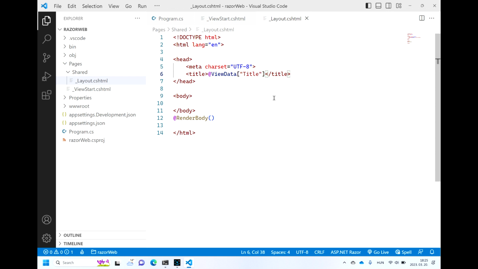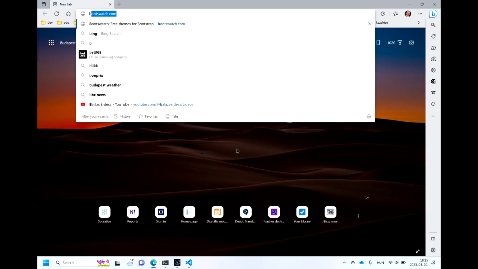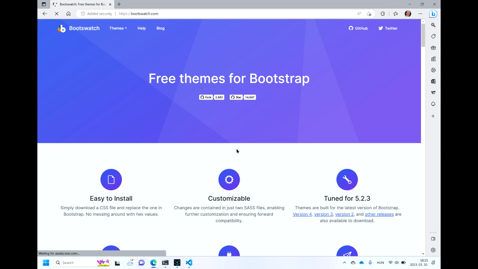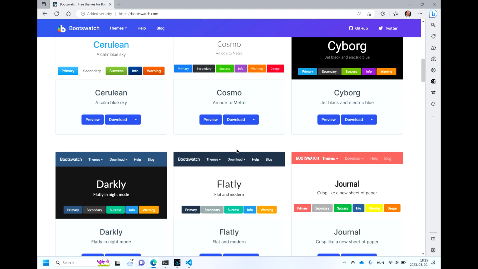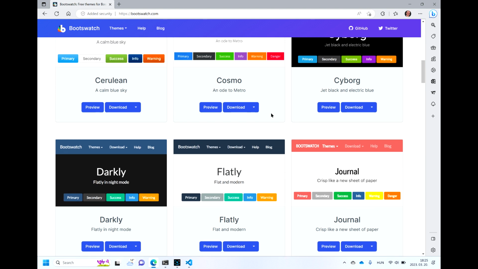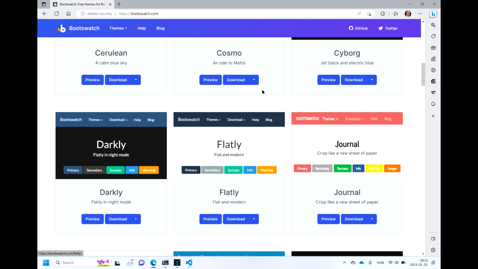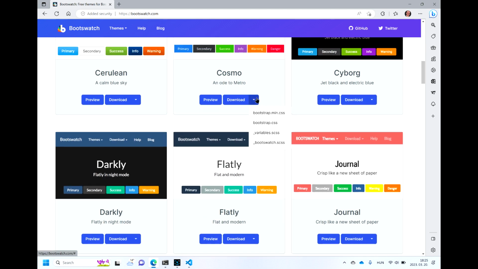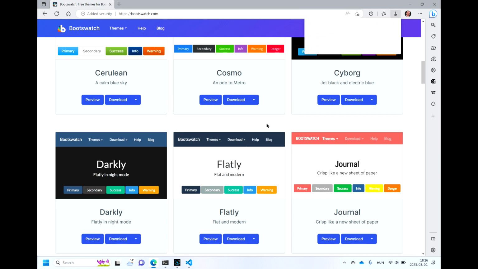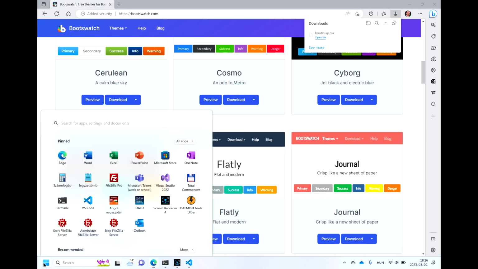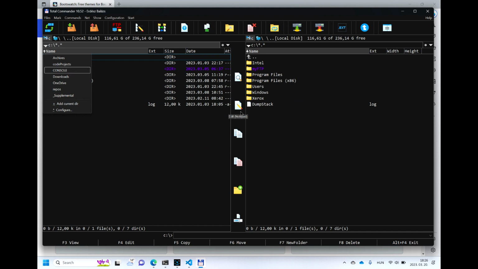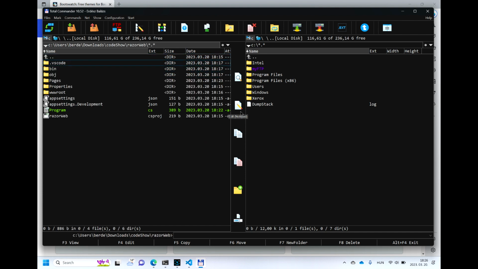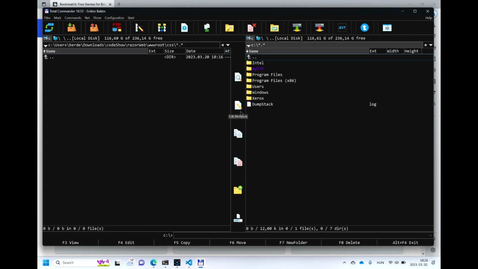Okay, so now if you go to bootswatch.com, here you can find different CSS libraries, and you can download the library for free. So for example, let's use this one, and we are going to move this file in our CSS folder.